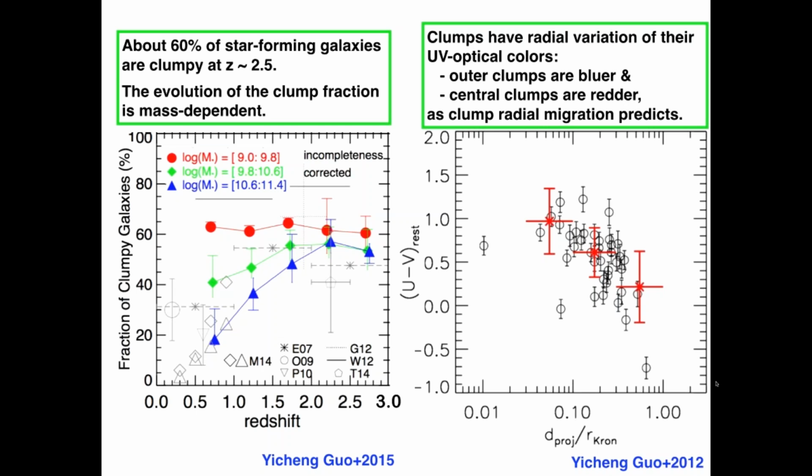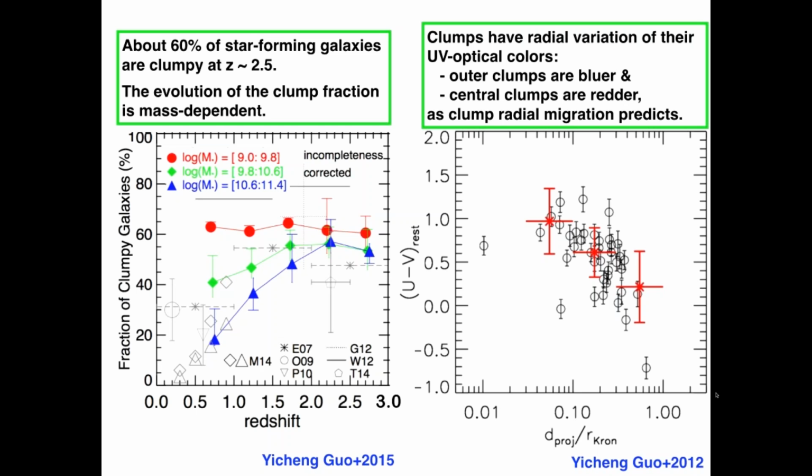That remains true down to redshift 1/2 for the lower mass galaxies, up to between 10^9 and 10^9.8 stellar mass. For intermediate stellar mass galaxies, up to about the stellar mass of the Milky Way, this is true for about 50% out to redshift 1 to 1.5, and 40% at redshift 1/2. And for high mass galaxies, it drops to about 20% at redshift 1/2, but it's still nearly 40% at redshift 1 to 1.5. So this is a very important phenomenon, this clumpiness.